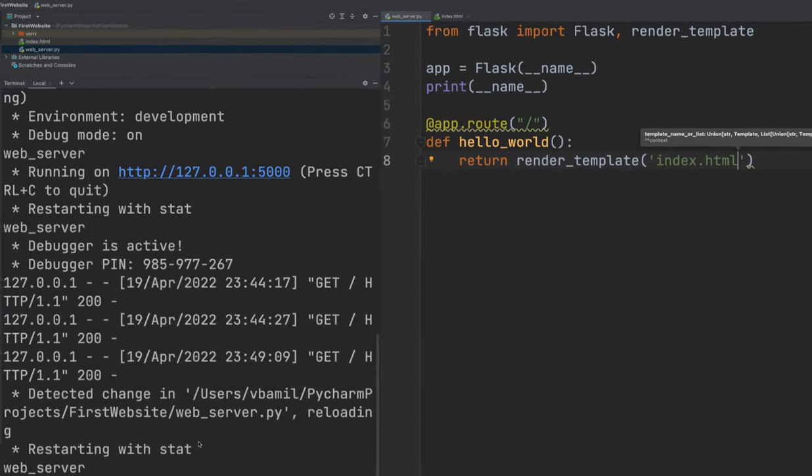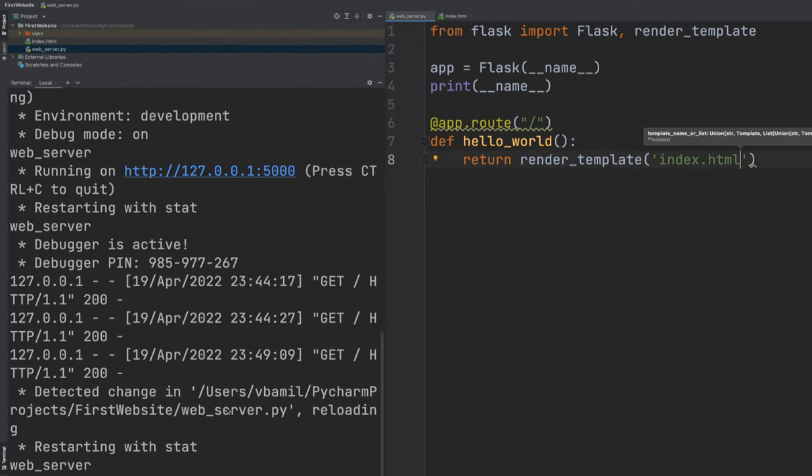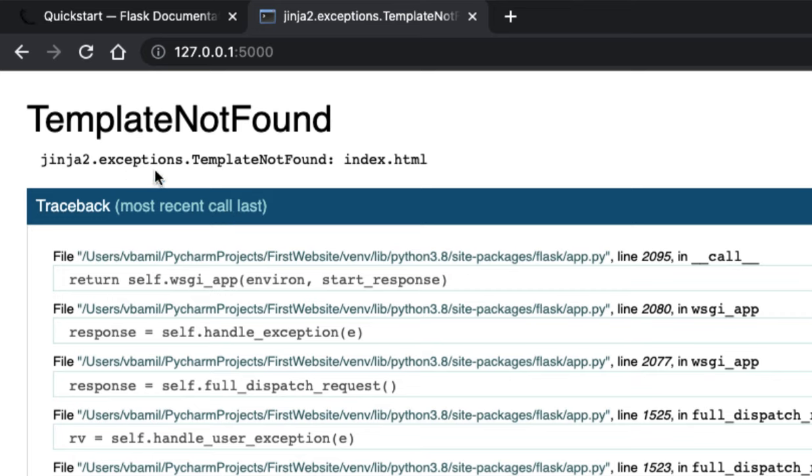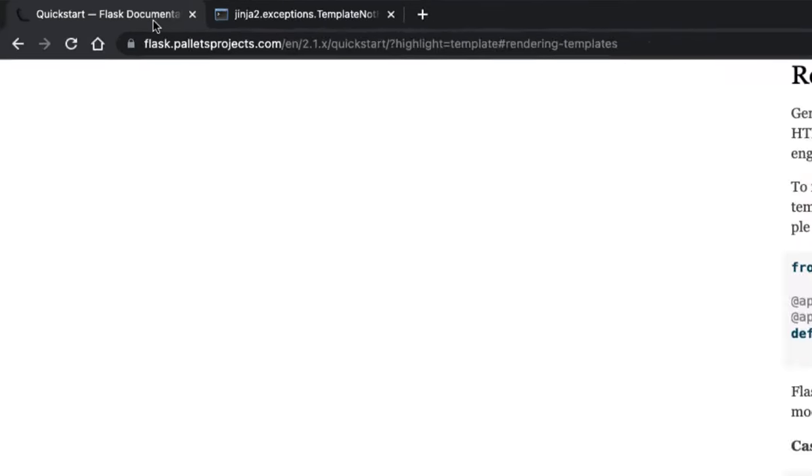So as it is running in debug mode, it should be real time. So let's go to the website and check that. Let me refresh this. It seems it's not able to find this index.template. So maybe there is an issue probably over here. I deliberately did that. The reason behind is I want you to learn, if you run into a real-time issue, how to resolve that. So let's go to the documentation and check what went wrong here.